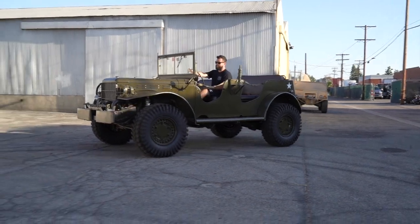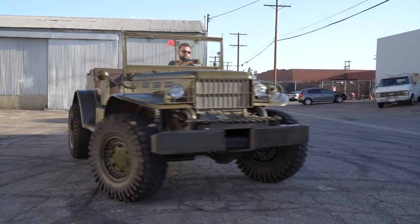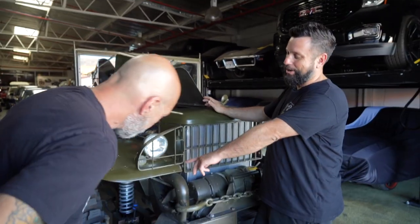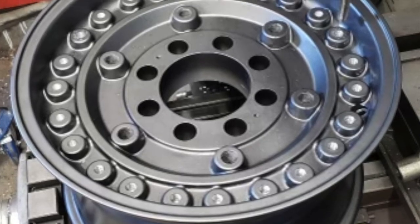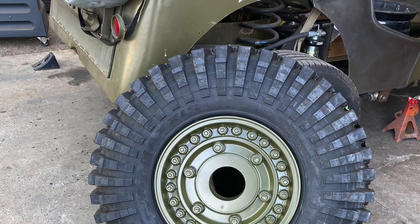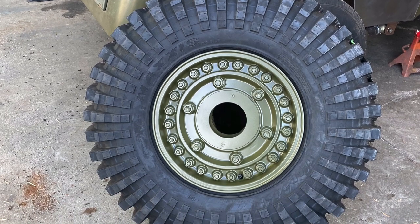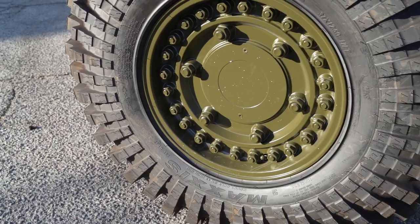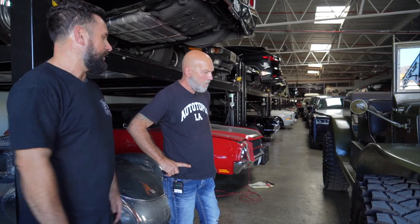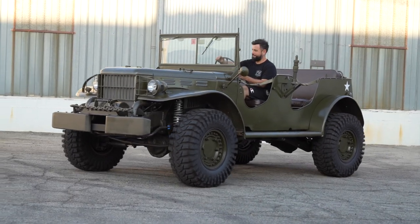We needed power to push these massive 37s. We wanted something that looked good and didn't look out of place but still could push that tire. That's actually a Black Rhino wheel — a conventional wheel bought off the shelf. We took all the plastic hardware that comes with it, the cheesy stuff to make it look like a beadlock, drilled and tapped every single one of those bolts, shortened the studs, and put actual real hardware on it. Sam had this up on a mill drilling and tapping every hole on every wheel.